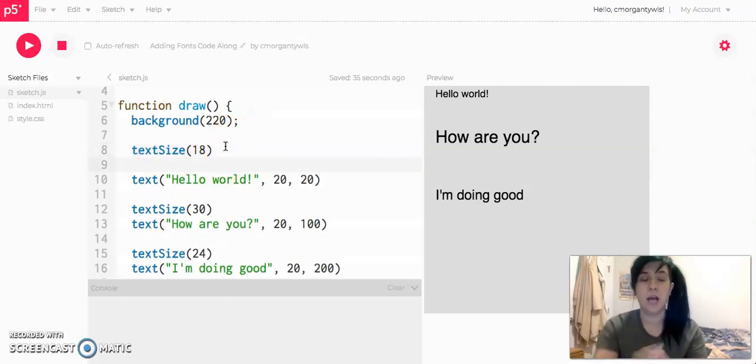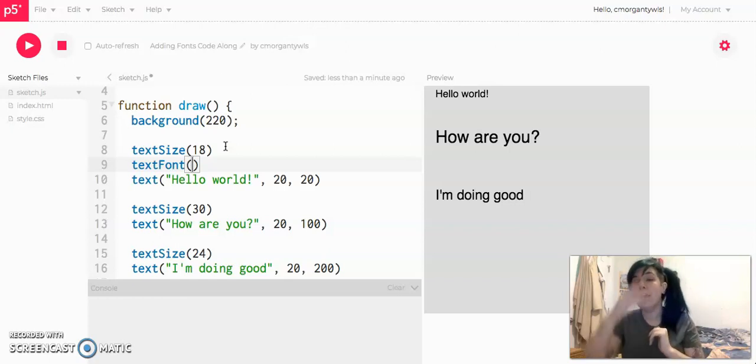Now to use these, again, I want to change the font before the text I'm changing, so on the line above. I'm going to call a function called textFont that takes in a string and only a string. And the string that it takes in is the name of the font that I am trying to change exactly as it's written. So same capitalization, same spelling, same everything. If you have a font that will not change, it will not display the way it's supposed to, most likely you have a typo somewhere. You didn't capitalize something, you forgot a space. So that's why being able to look back at these font names is so important.